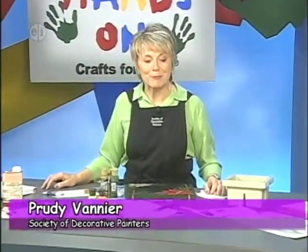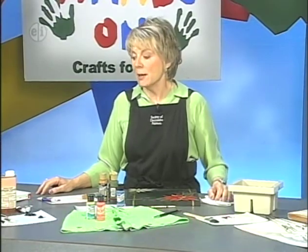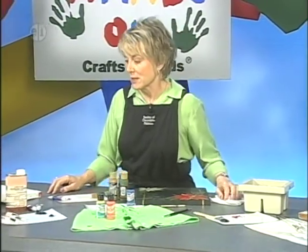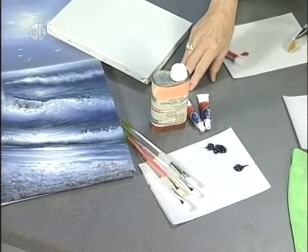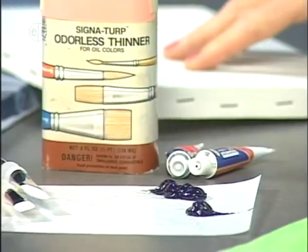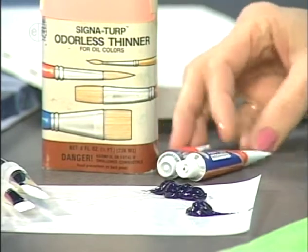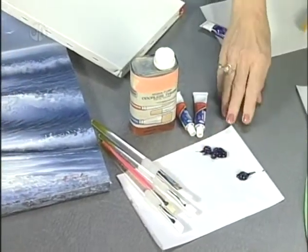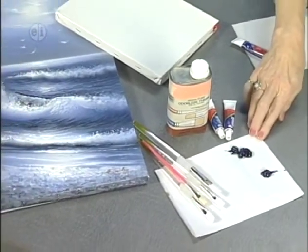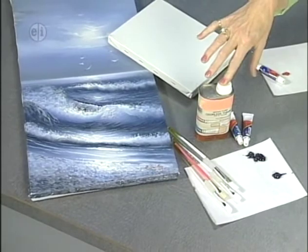This lesson is all about paint. There's lots of kinds of paints out there, but I'm going to tell you about the ones most used by painters and artists. The first one is oil paint. Oil paint is usually applied to canvas and it comes in tubes. There are a few main colors, and to get other colors you need to mix it. It's a heavy paint, so it needs to be applied with a stiffer brush, and it's not water soluble — it's oil-based. You have to use an odorless terp to thin it and to clean your brushes.